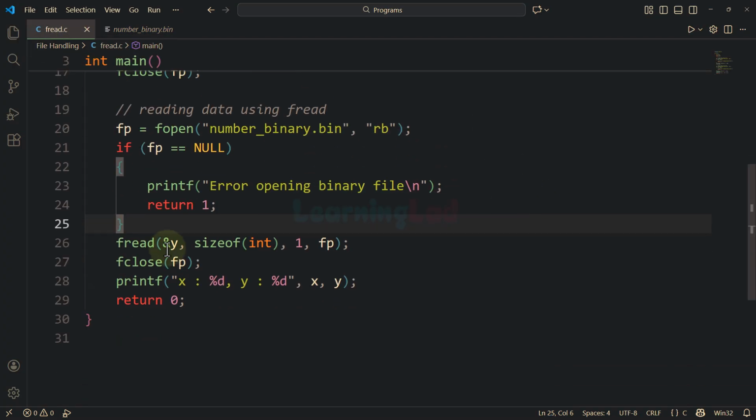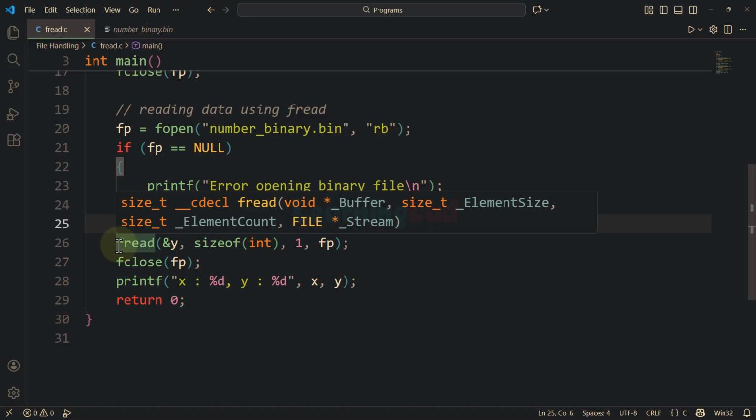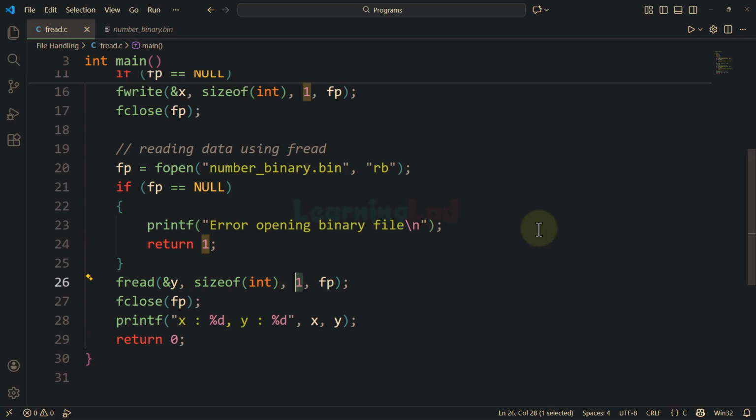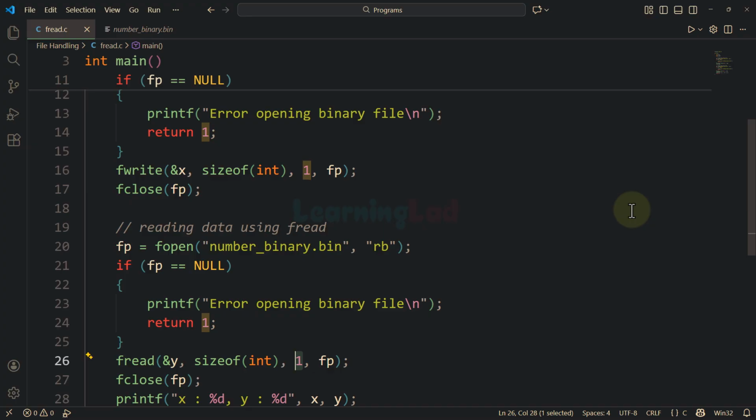Now here, if you want, you can check the return value of this fread function in order to check whether this function has successfully read the number of elements that you wanted to read. For example, if the return value is not equal to the number of elements that you wanted to read, then you can say that whatever we were expecting to read, this function was unable to read, and depending on that, you can take some other action. So for this particular tutorial, this is enough.